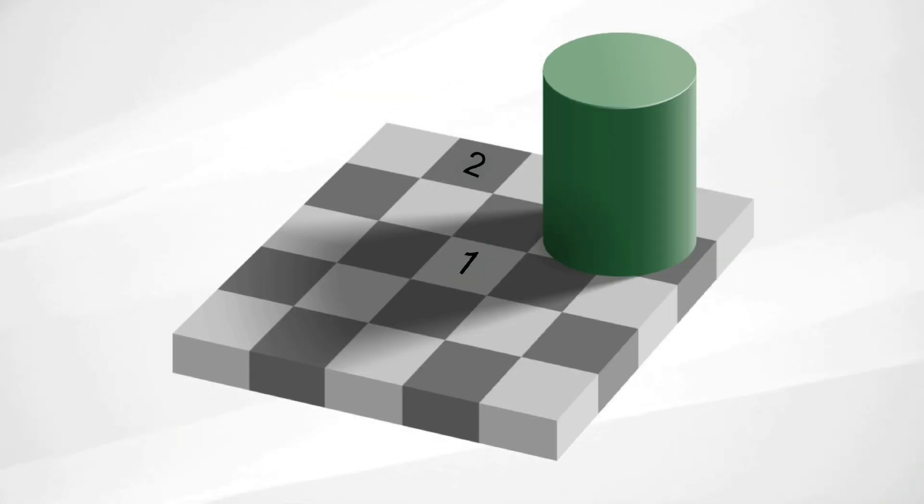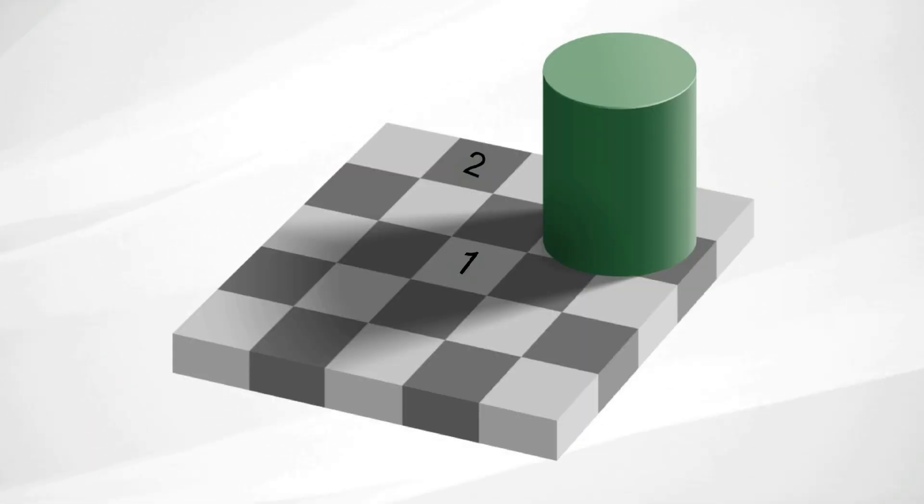I've liked these ones since I was little. Which of the numbered squares do you think is darker — one or two? They're actually the same exact color. But our brains don't actually objectively analyze every point of what we're looking at. We compare a spot to its immediate surroundings to make snap decisions about it. So while the two squares are really the same color, our brains are judging them based on how they compare to the squares around them, making one look lighter and two look darker.